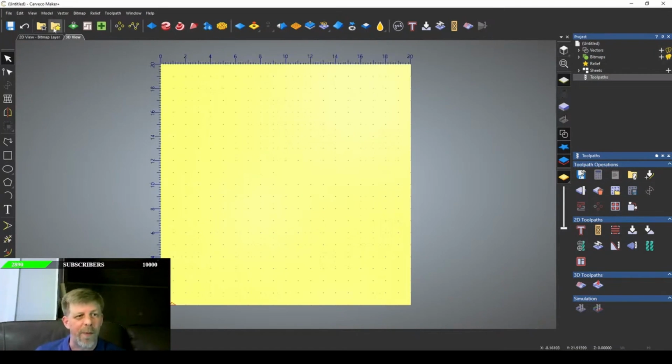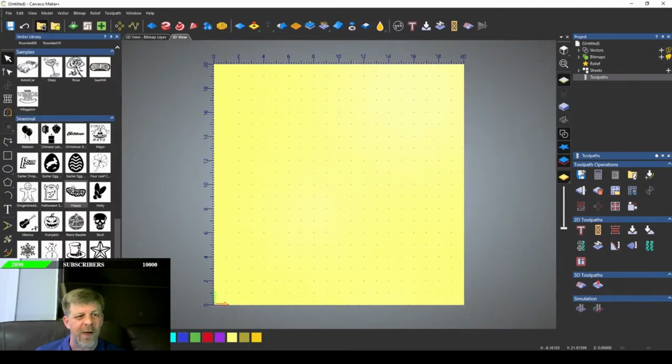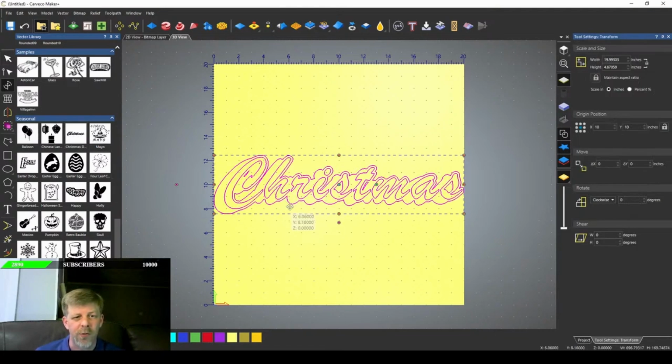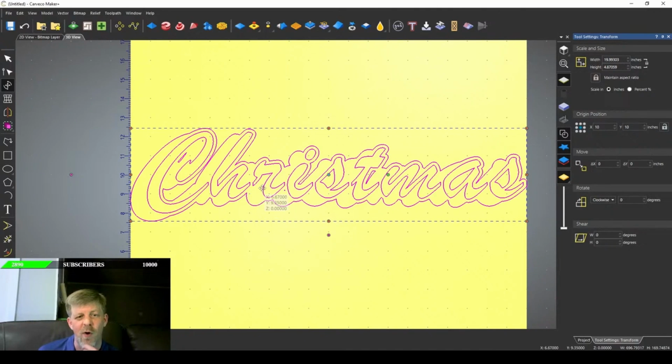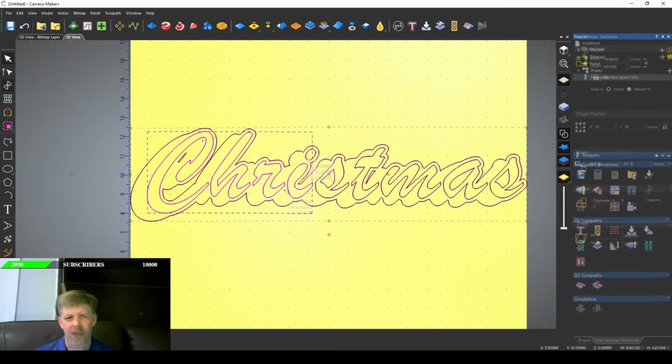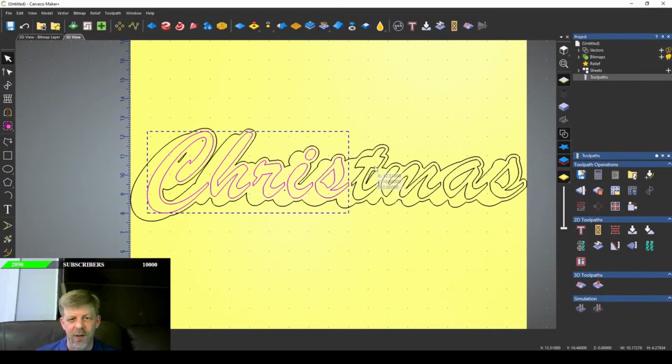Okay, we're going to go back to our vector library, and we're going to pick something a little more complicated. I'm just going to use this text because it'll make a great example. This could be a 2-part inlay. You could inlay the background part of this in one type of wood and then come back and do a second inlay inside with the rest of Christmas here. We're just going to get all the letters here real quick.